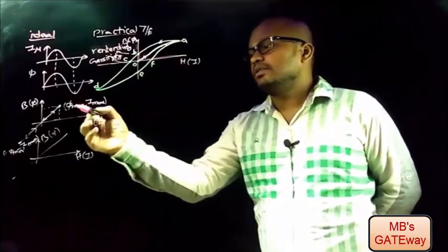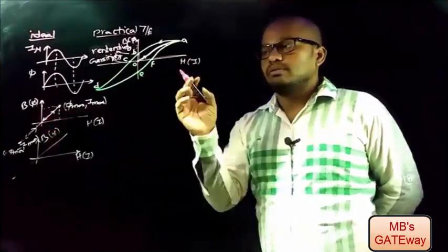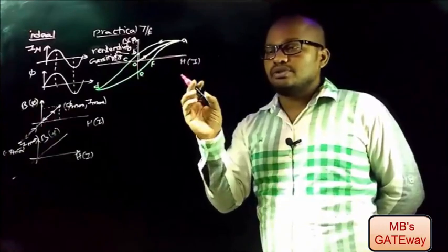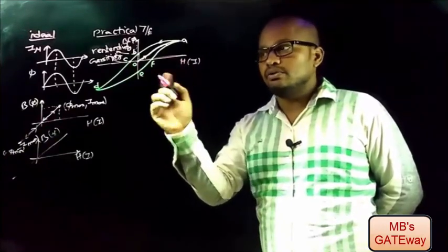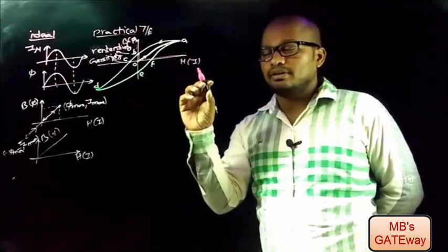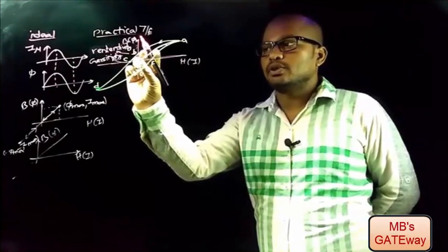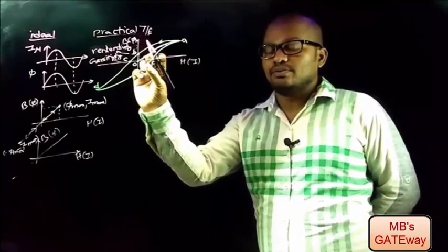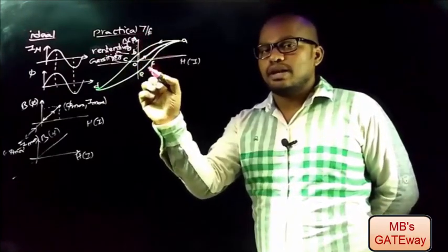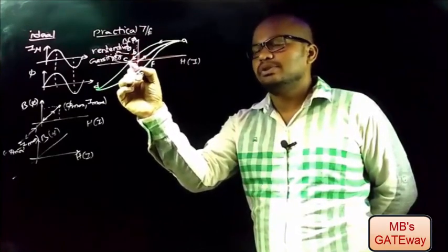That is, ideally, for zero magnetizing current, the flux in the core must be zero. But practically, after saturation, though the magnetizing current is zero, there will be some residual flux stored in the magnetic core material. So, retentivity represents the ability of the magnetic core material to store the magnetic flux, which is the residual flux. And now with reversal magnetism, the curve path will be from B to C.